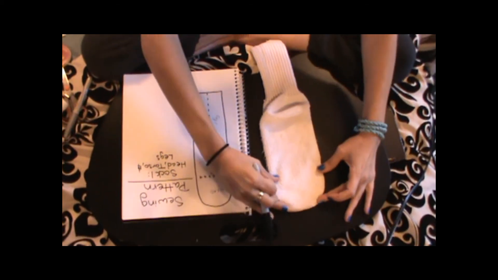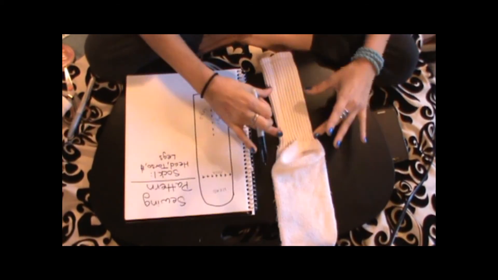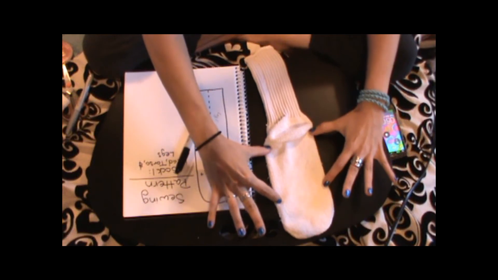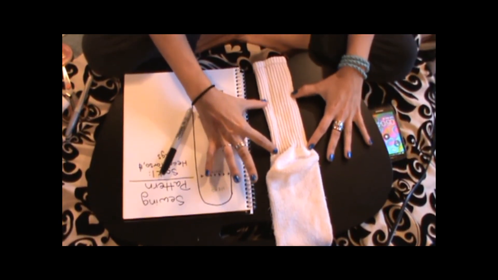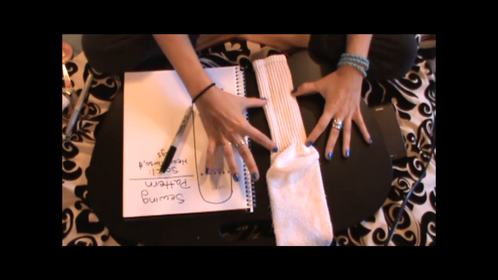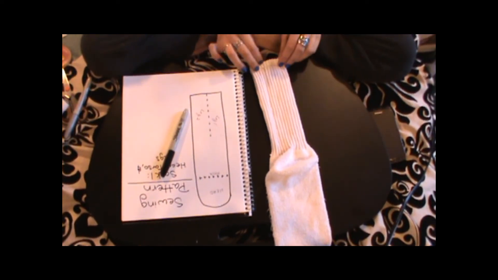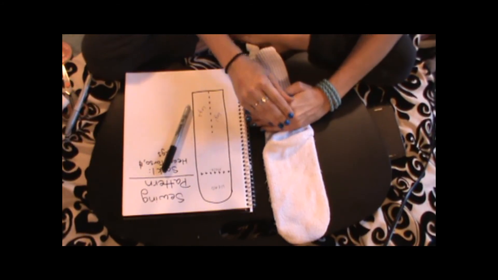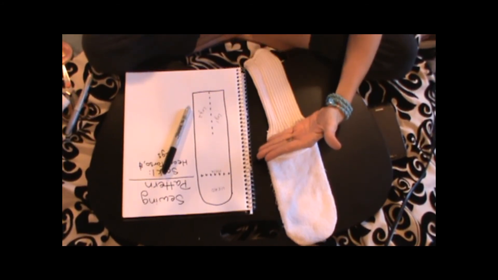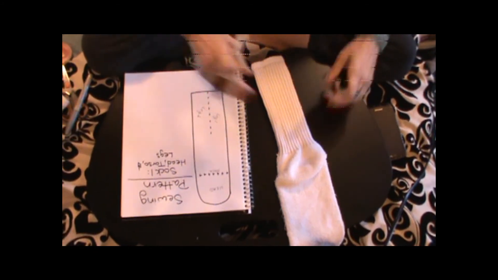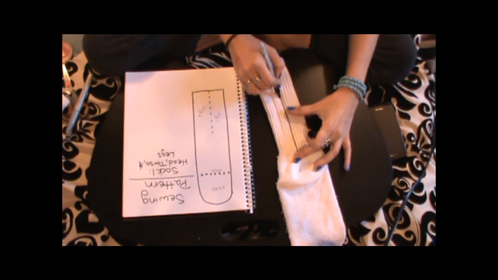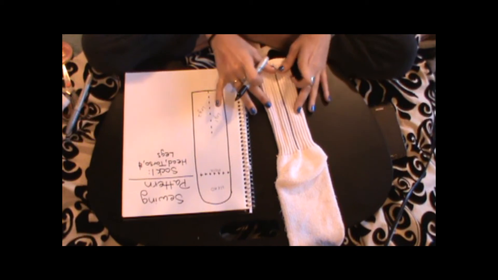If this is the butt and this is the body, this will probably be the head right here. So I'm gonna make my legs about that long. Notice I'm just measuring - how long the torso is - taking my measurement and bringing it down. It's about that size. Now if you want really long legs, you can go all the way down. If you want shorter legs, cut it shorter. And say it's a penguin and you don't have legs, you can just cut that off completely to where this is just an extra piece. Go ahead and draw my line straight down.